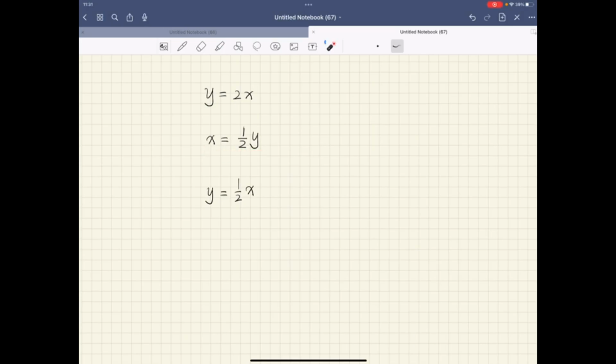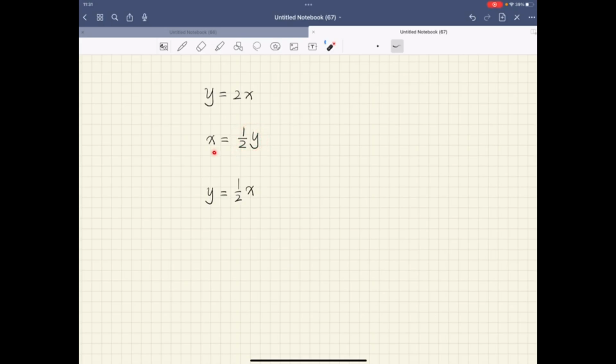So here, by changing this, we change the viewpoint from x to y. When we have x, the corresponding y value is 2 times of this here. And here, when we have a y, the corresponding x value is half of it.